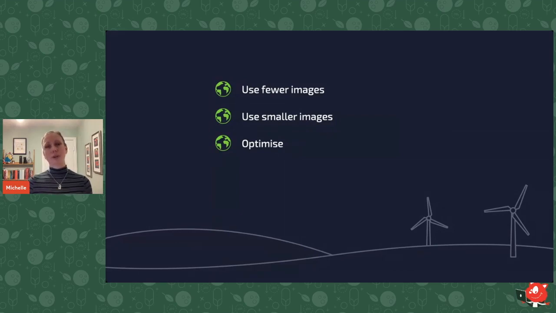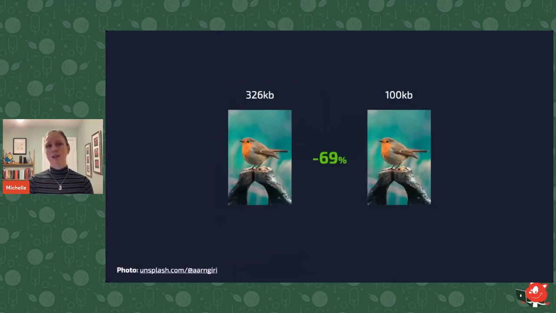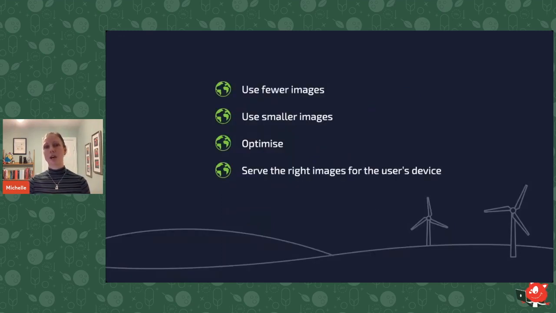And of course, you can also compress your images at build time, either on the server or with build tools. So saving this one in Photoshop with a quality level of 4 rather than 6 reduces the file size again by a further 69%.